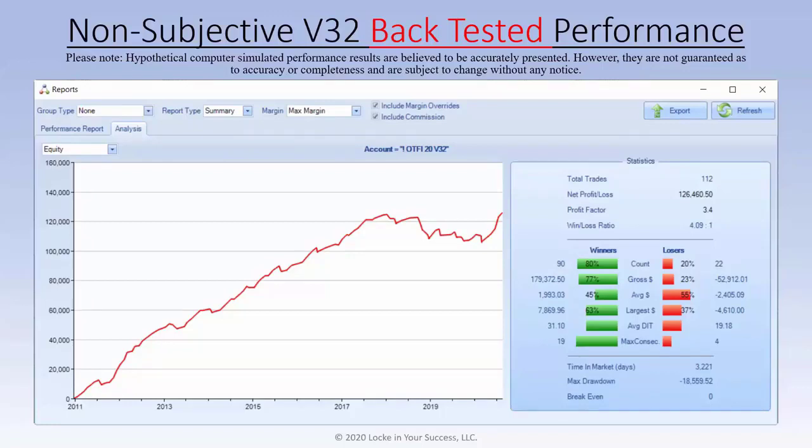As far as maximum consecutive wins, we have 19, maximum consecutive losses are 4. That actually happened in this period here. I just want to make a comment on that, John, before you go on. Yeah, I think that's a point we want to drive home, because this speaks to, at the end of the day, the only math that matters is expectancy, right? So positive expectancy, meaning we take the probability of a win times our average winning trade, plus the probability of a loss times our average losing trade.